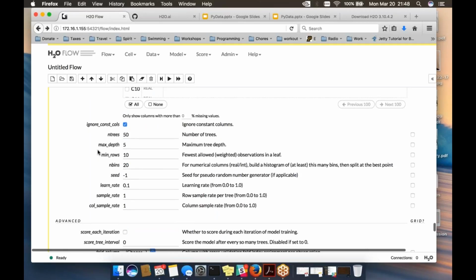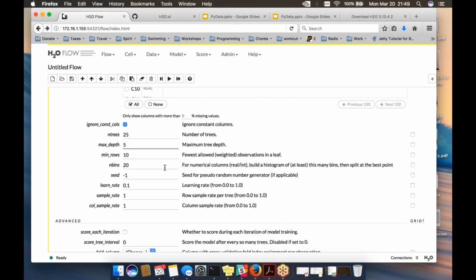So now what we do is we say how many trees it needs to build. The number of trees are basically the different number of decision trees that are built based on the GBM model approach. In this case we choose 50. I would actually like to reduce it to 25 in the interest of time, so that I can show you how this thing works, but not necessarily be so close to the accuracy that I look for. And max depth of 5 means that there could be 5 leaves in each tree.